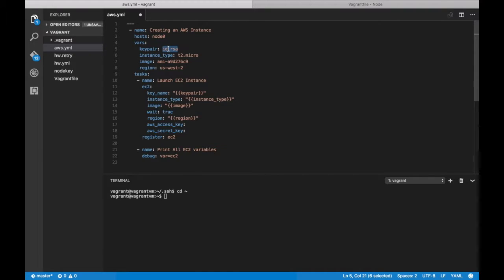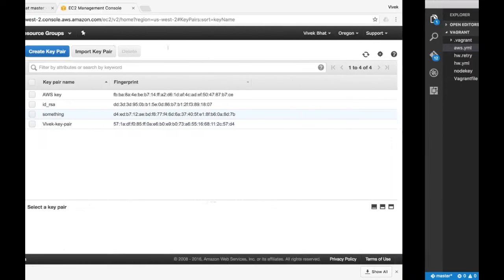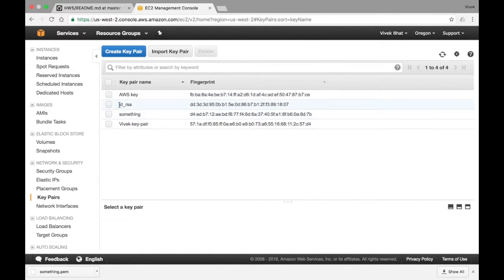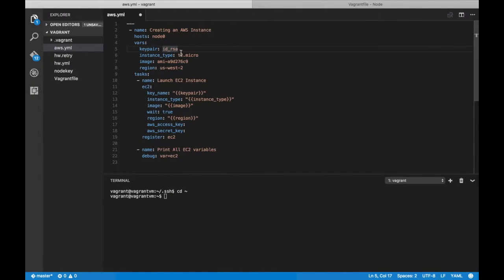Key pair is id_rsa, which is exactly the same name that we've given it over here. Then we're using an instance type, that is t2.micro.